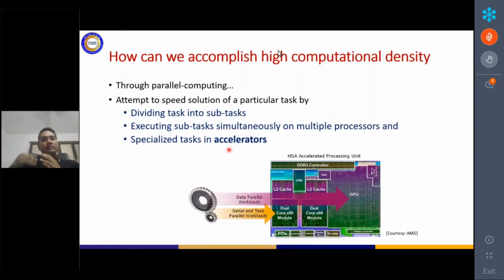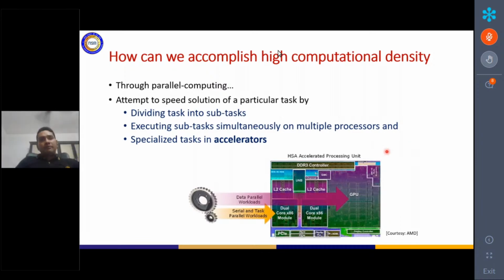So now the tradition is what? Divide your task into different subtasks, and of course the data parallel workloads, mostly these AI benchmarks that we are talking about. From the AI benchmarks perspective, these AI algorithms will be executed by these accelerators. That is why we are talking about GPUs, and the reason we will see in the subsequent slides. But the main important thing is that we now have accelerators in the computing system, along with the processors. So that is the main takeaway from this slide.